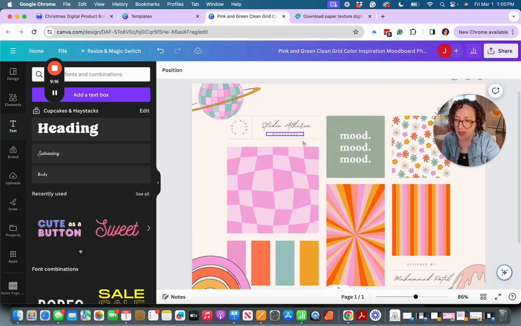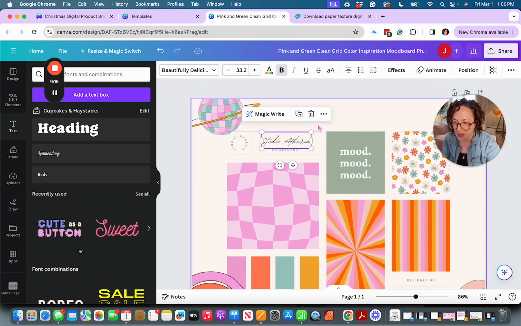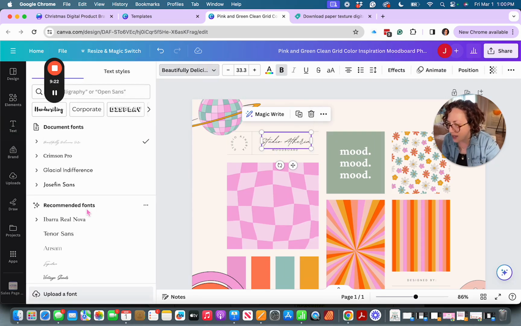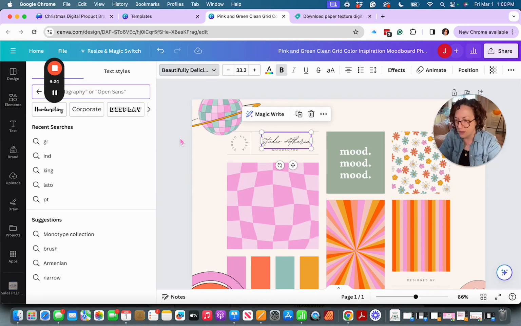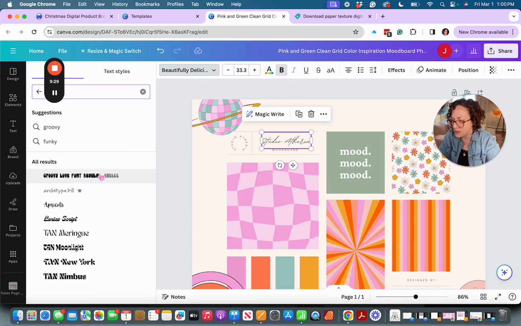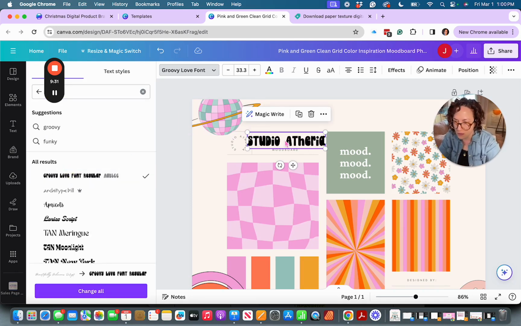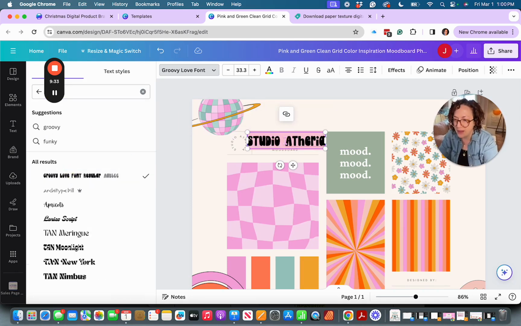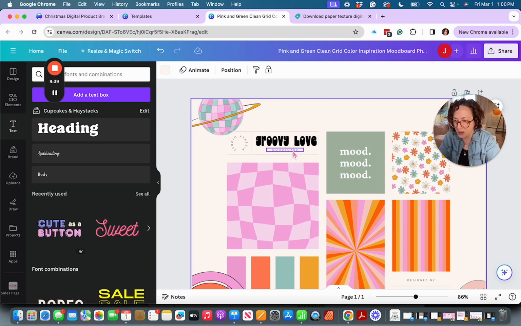Okay, then up here I could select one of these text boxes, and I would want to find one of the fonts that I'm going to use. A lot of times I like to actually type the name of the font so I remember what it's called.